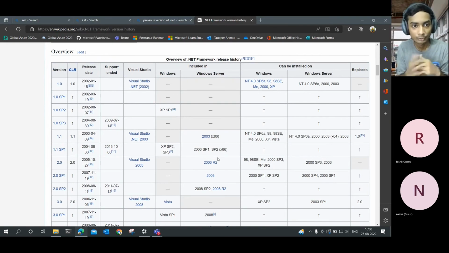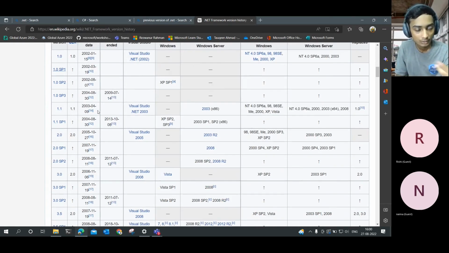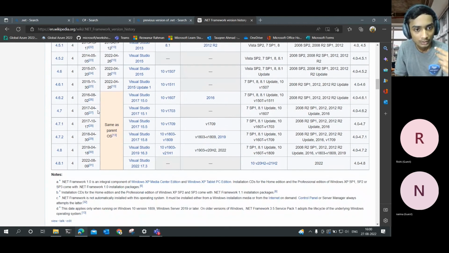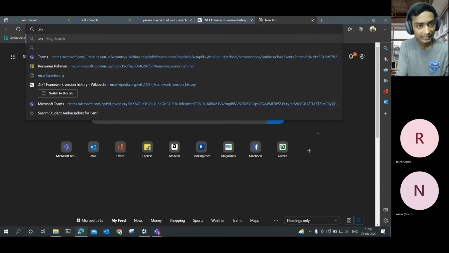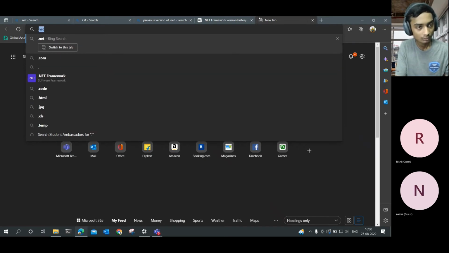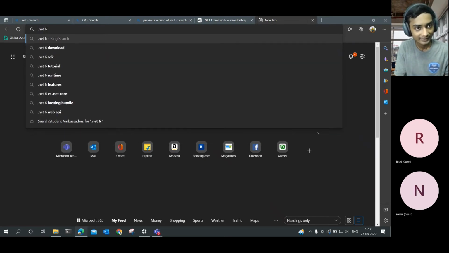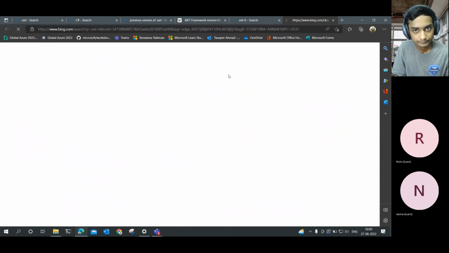So simply we had 1.0, 1.0 SP1, which typically means Service Pack 1, like we got in Windows. Then we moved into SP1, SP2, SP3, 1.1, and so on. Till here it's not been updated, but I will let you know that .NET 6 is available to you people.